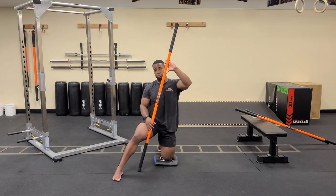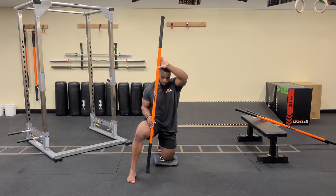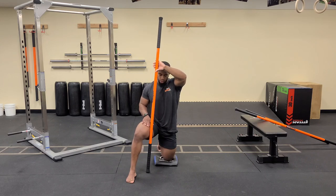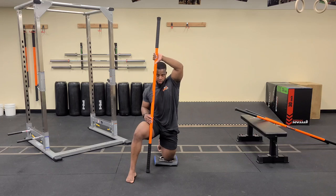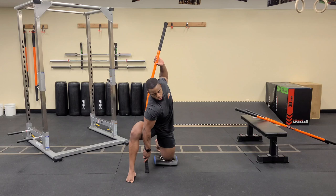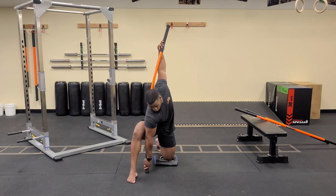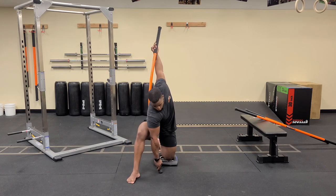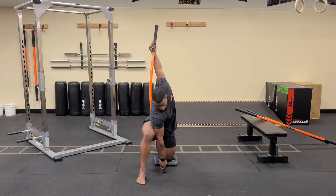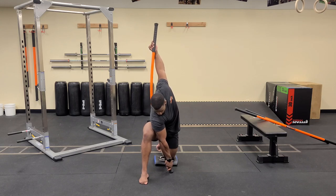Excellent, now I'm gonna move in a little closer, okay? Bottom of the stick, same position, okay? Left hand is up overhead, thumb facing down towards the floor. Snake that right shoulder through, get it back. Okay, reach down towards the bottom of the stick. Walk that left hand up. Okay, you could start to slowly move the bottom of the stick further across that midline if you can handle the stretch. Okay. Hold, try to keep those hips facing forward.